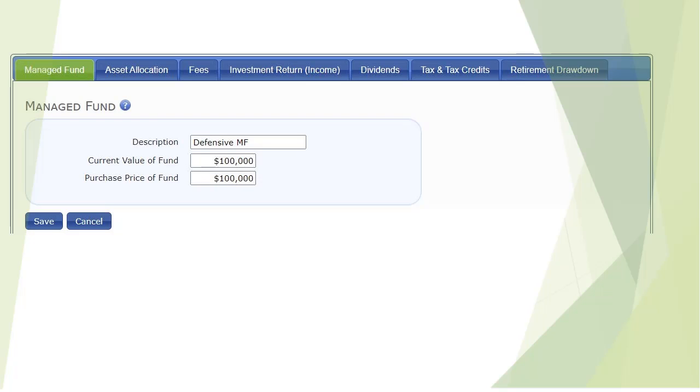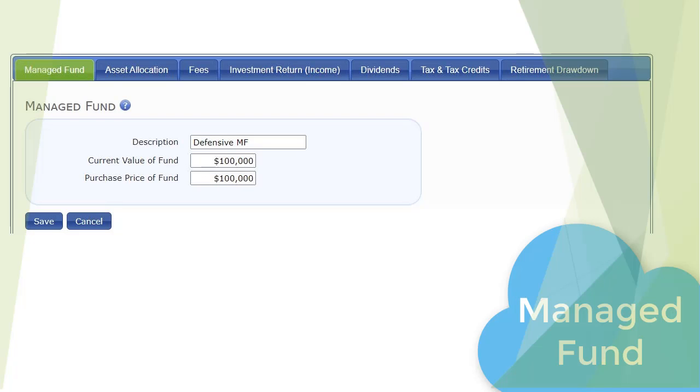Another alternative is to have a managed fund to hold your interest-earning assets. They could be included in a multi-sector fund. For this example, a managed fund called a defensive managed fund has been created with the current value of $100,000. Over the 10-year savings phase, 20% of the savings allocation in the investment plan will be allocated to this fund. There will be no purchases directly from the transaction account.